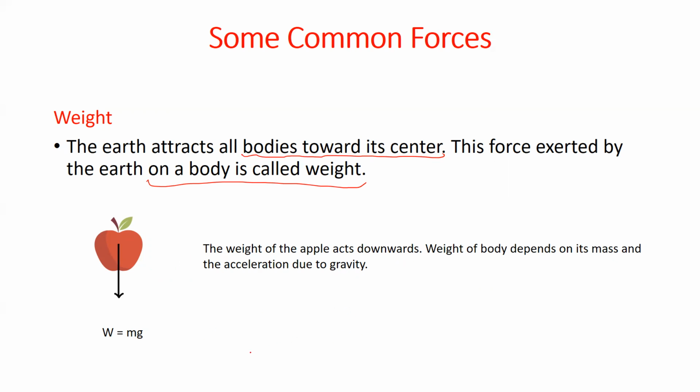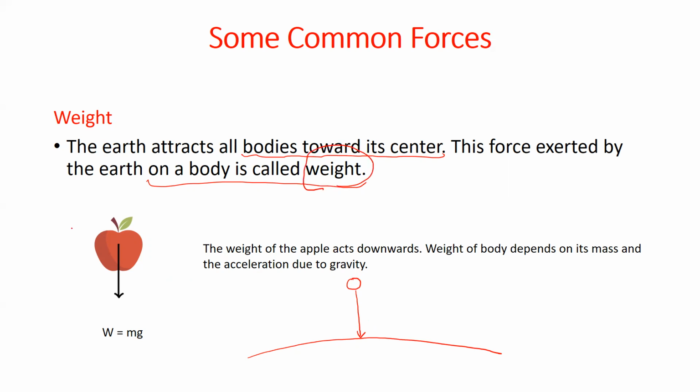So Earth is there. The Earth is very huge, very huge. I cannot draw it here, so I'm drawing it just for representative purposes. Suppose there is an object here. This object will be attracted towards the center of the earth, and that force by which the earth attracts any body towards its center is defined as the weight.